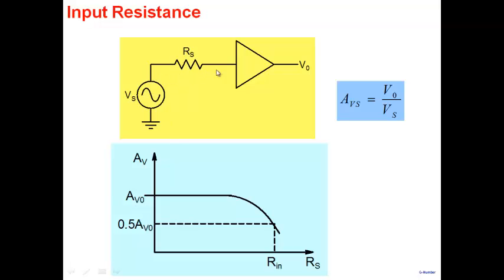here, the entire signal goes here and the gain is AV0, the open circuit gain. And then as I keep on increasing RS, for a while the gain remains constant. And after a while it starts falling. The place where the gain becomes half is the place where the value of RS is equal to the input resistance here. And so we note that the overall gain, V0 by Vs, does depend on the source resistance that you connect.